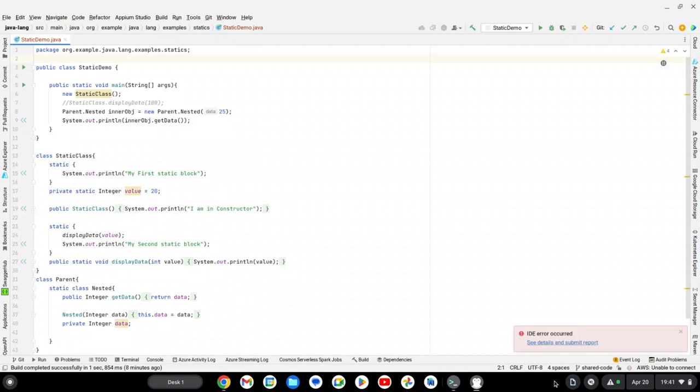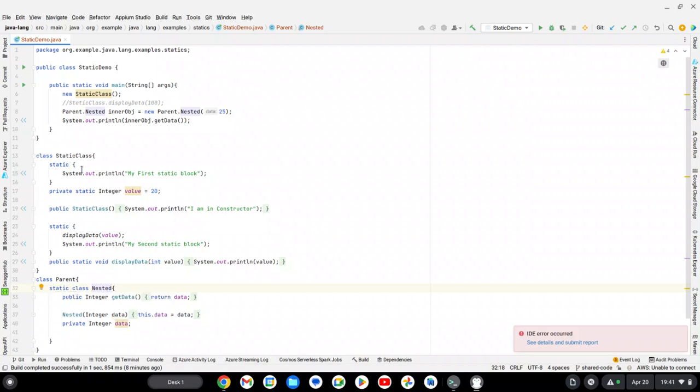One is static blocks, then variables, and then methods. They can be used at these three different places in the Java language, and they can even be used with classes. However, the class should be nested within another class. It cannot be at the higher, parent class level, but it can be at the inner class level. A static class can be created by enclosing it within an outer class.